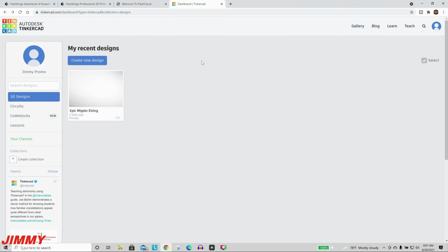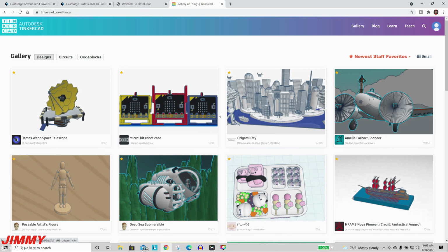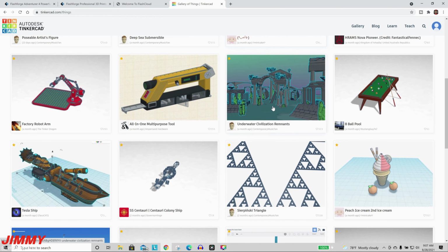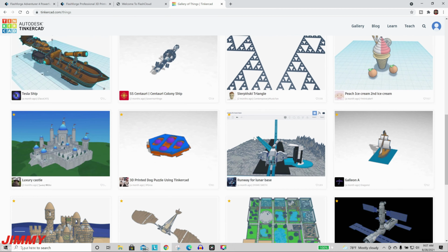So now we're going to head over into Tinkercad, because I wanted to show you another thing you'd be able to take a look at. Now their gallery is pretty large. It has a lot more things inside of here. Here's that 8-ball table that I was trying to print off. And actually the legs were at an angle, and for some reason it just didn't come out like that.